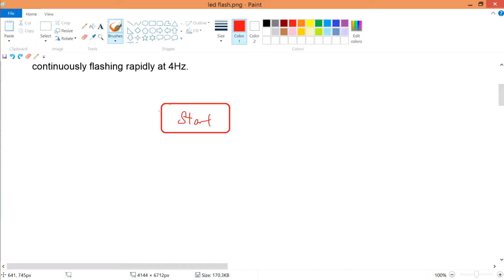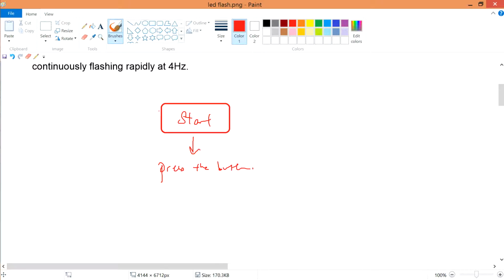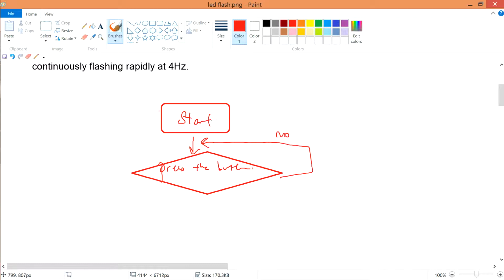In order to start, I press the button, so I'll write it down, and there's a point where you need to take note. When you press the button, you can also not press the button, so you denote it as a question. The flowchart symbol that represents a question is a diamond shape. If you didn't press your button, it's no, so you go back to this. If it's yes, then you continue. This is something you really need to know when you set up your flowchart. When you're talking about a button, please take note of the no or the yes.